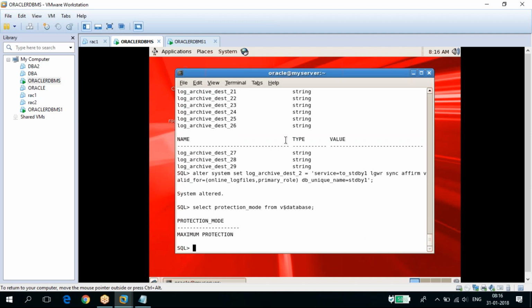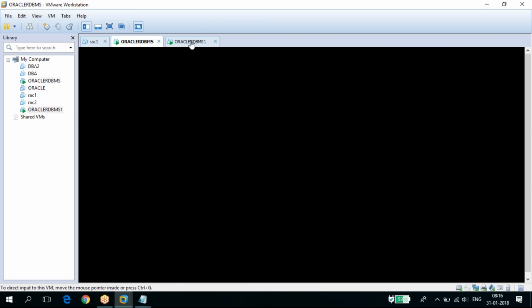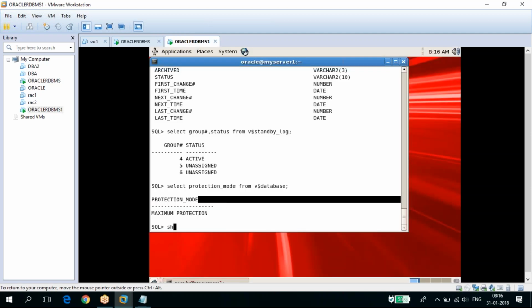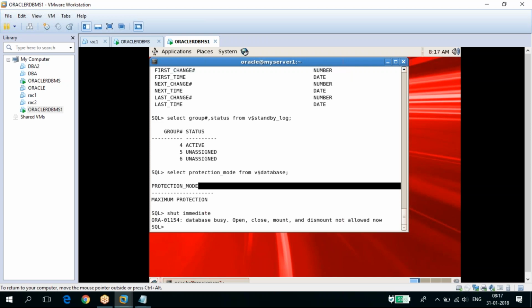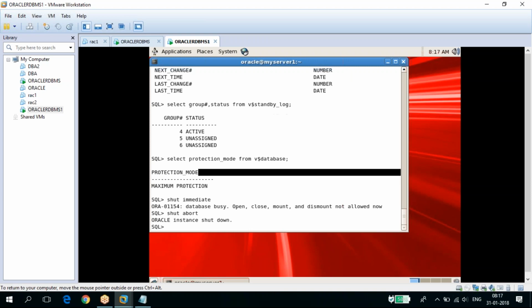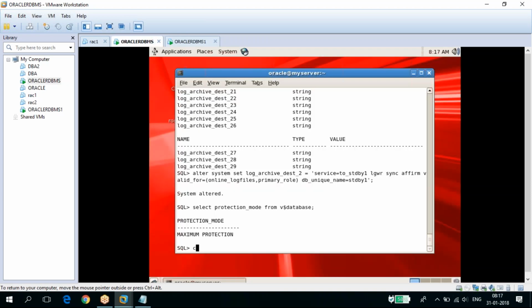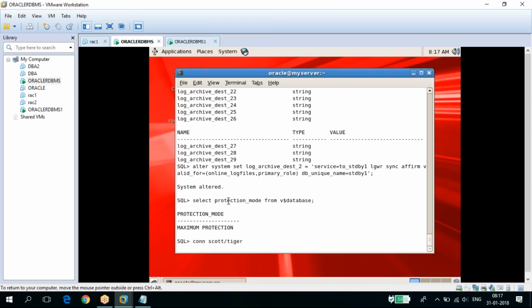It's maximum protection. Means if something happened to this database, if this database is shut down, shut immediate is not possible. This database has been shut down, shut abort. You cannot do anything here also. If the database is shut down, this machine also will get shut down.